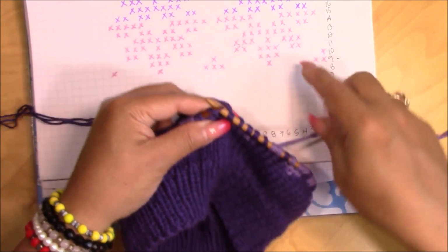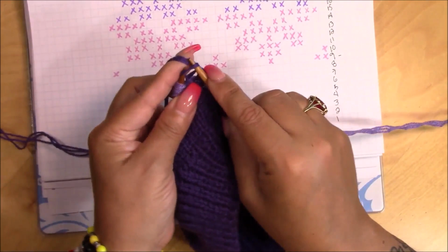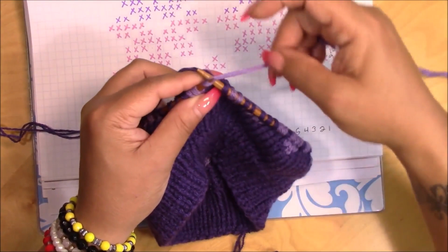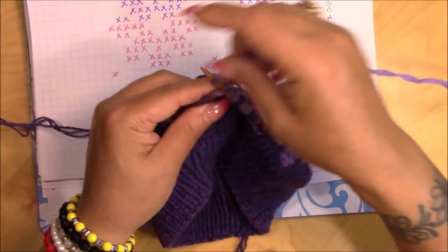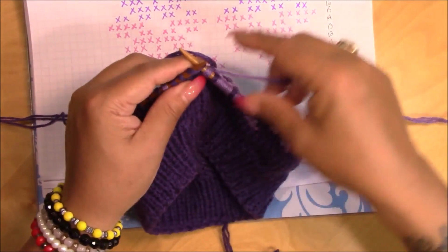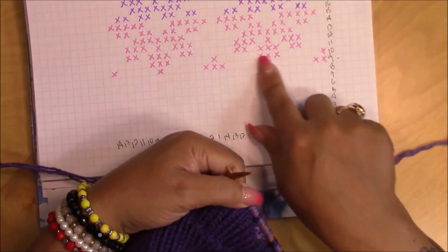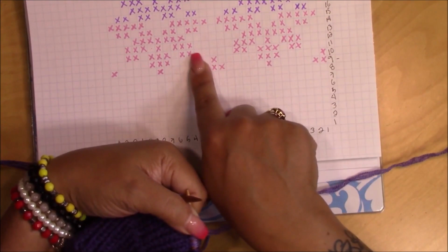And now you have to do two light purple. One dark, three light, one dark, open the stitches, two light, open your stitches, and two dark, and that is 14 stitches. And then you start all over again, but in here you see you finish here, and then you have to start like in here, three dark, and that makes five in between motifs.